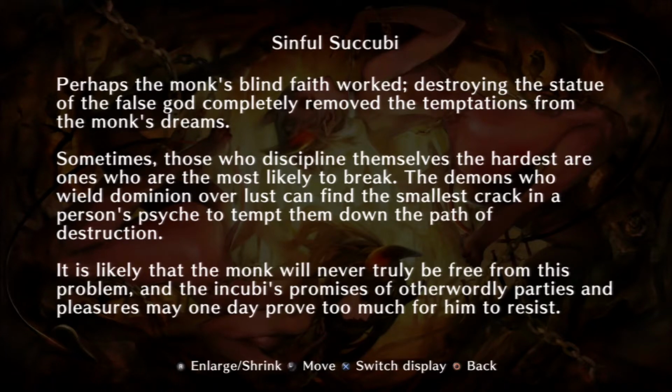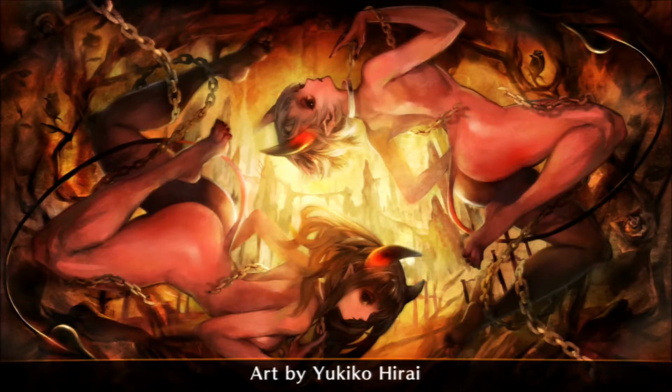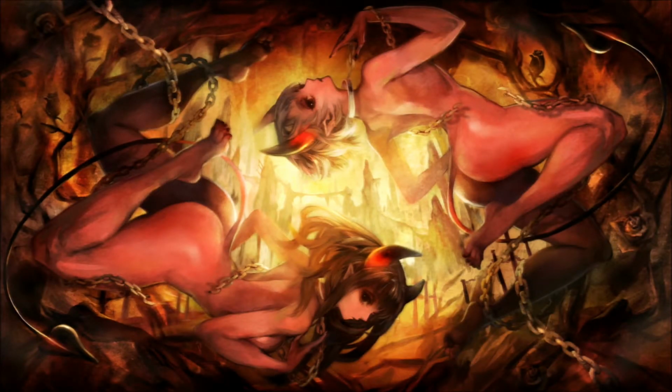Sinful succubi. Perhaps the monk's blind faith worked. Destroying the statue of the false god completely removed the temptations from the monk's dreams. Sometimes, those who discipline themselves the hardest are the ones who are the most likely to break. The demons who wield dominion over lust can find the smallest crack in a person's psyche to tempt them down the path of destruction. It is likely that the monk will never truly be free from this problem, and the incubi's promises of otherworldly parties and pleasures may one day prove too much for him to resist. Too bad for him. Black roses and demon chicks everywhere. Well, you know, it is hell after all. I guess you'd be suffering for eternity.